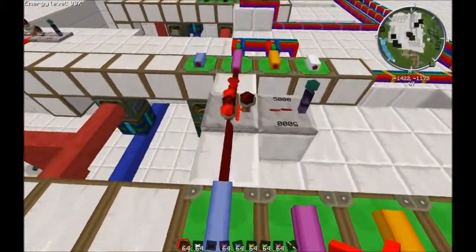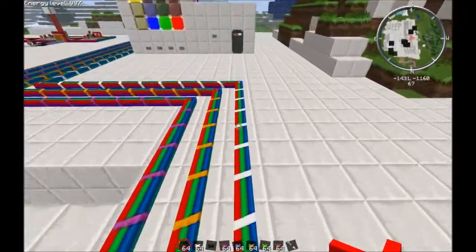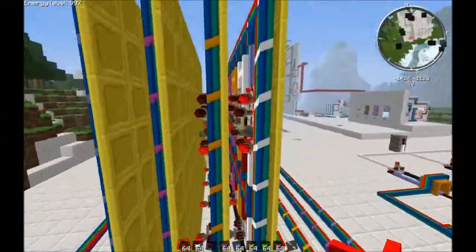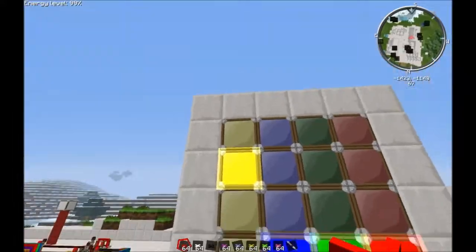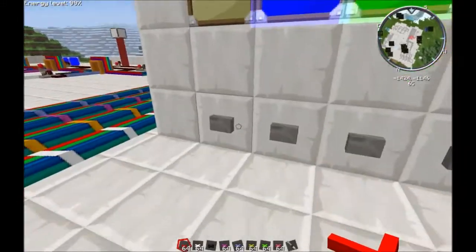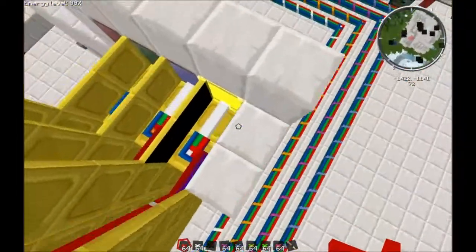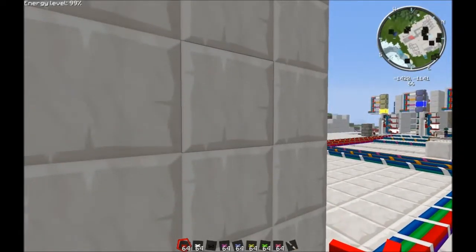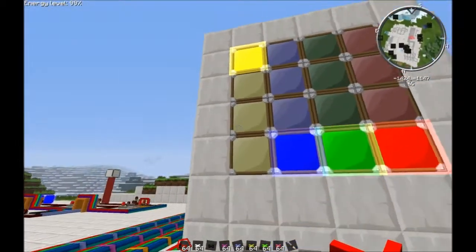And this is going to go to the lock, but this bundled cable, if we follow it all the way back here, comes to this board. And this board is controlling the yellow, which matches that. So whatever I do on this board changes this activated color, which is white, orange, magenta, light blue, and activates it.